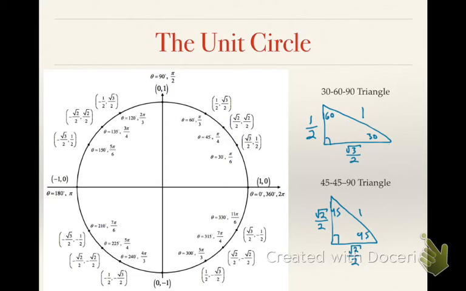So for instance, for 150 degrees, what you want to do is find the reference angle. The reference angle ends up being 30. So you're going to put 1/2 here, √3/2 here. But I'm going in the negative direction, so my x coordinate is going to have a negative √3/2. And my y is going in the positive y direction, so it's going to be positive 1/2. Okay. And you can put that special right triangle anywhere on this unit circle to any of the multiples of 30, so 30, 60, 90, 120, 150, 180, and so forth, okay? And any of the multiples of 45, so 45, 90, 135, 180, and so forth.